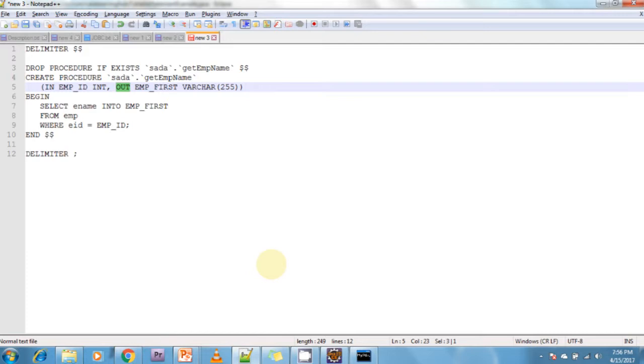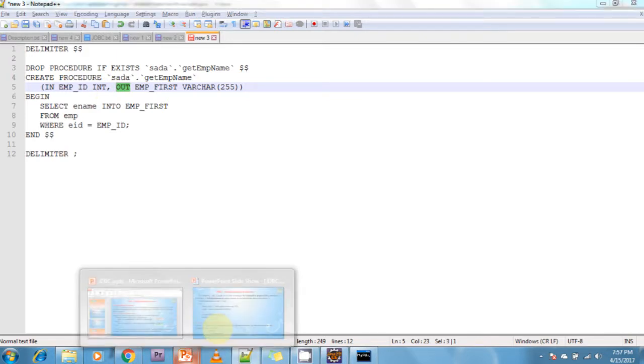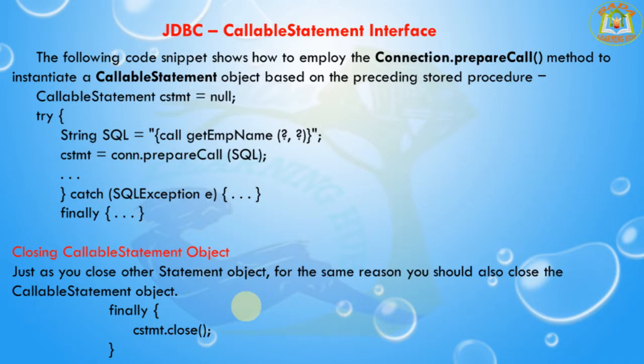For the OUT and INOUT parameters, you must employ the additional callable statement method registerOutParameter. It binds the JDBC data types to the data types the stored procedure is expected to return. Once you call your stored procedure, you retrieve the values from the OUT parameters with the appropriate getXXX method.